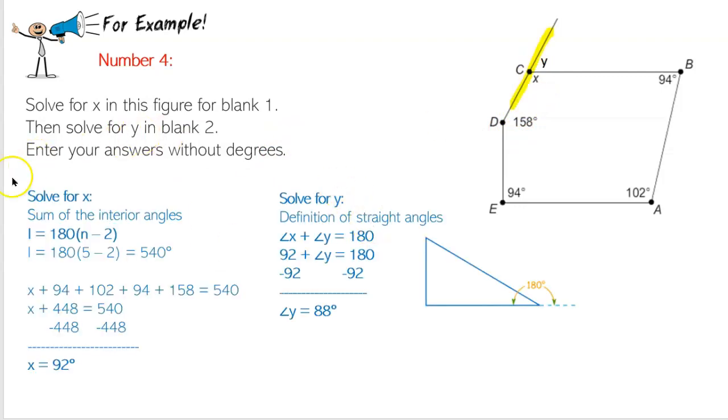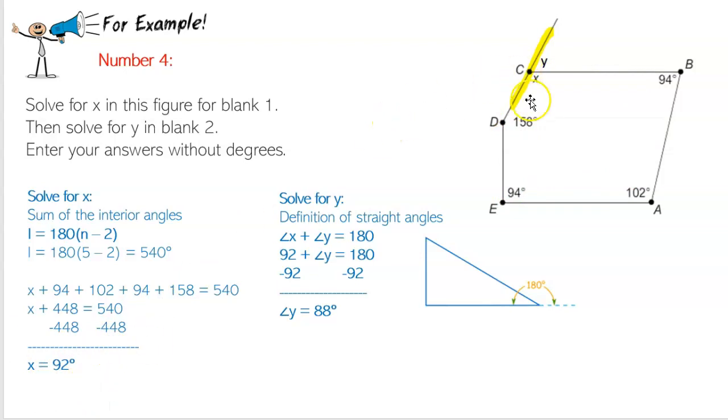And if you remember, solving for x, we use this equation, 180 times (n minus 2). How many sides? 1, 2, 3, 4, 5. We've got 5 sides, 5 angles. So we're going to take the number of sides, n minus 2, so the interior angles, 180 times (5 minus 2). The total interior, if I add them all together, they should equal 540, and I'm just missing one of them. So all of these add up to 540 because of that equation. Then I can subtract all of these from 540 and solve for x. So x is 92 degrees.